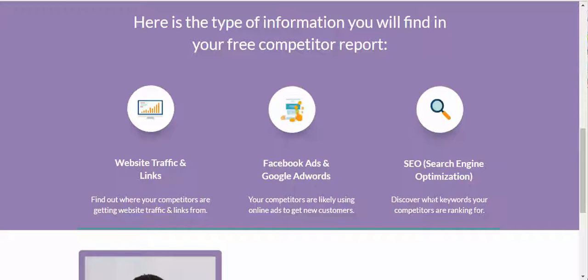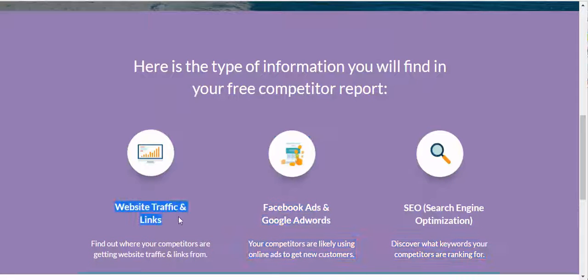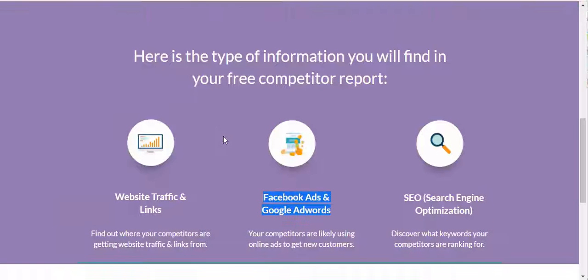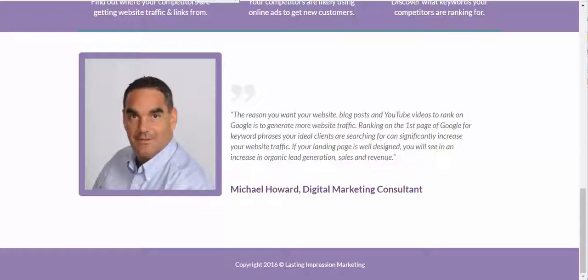Now, in terms of the descriptions, put the title above the icon, and then you have all this space, this entire space, to give a more detailed description with more benefits. So not just "find out where your competitors are getting traffic and links from," but you can also talk about the fact that once you know that, you can duplicate the process yourself or find low-hanging fruit keywords, or whatever it happens to be, more benefits in the text. Putting this above the icon will not only make that possible, overall it also looks better and reads more easily.